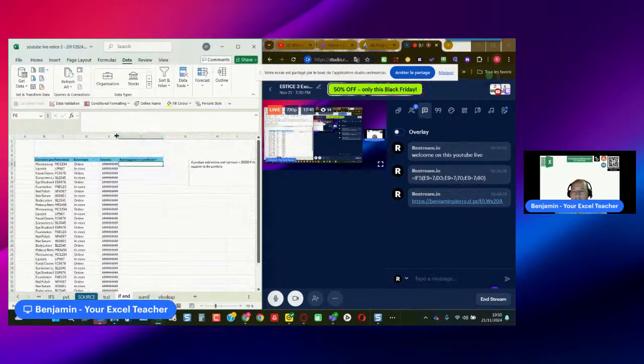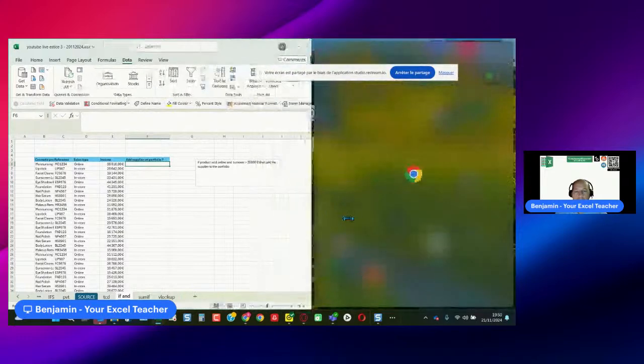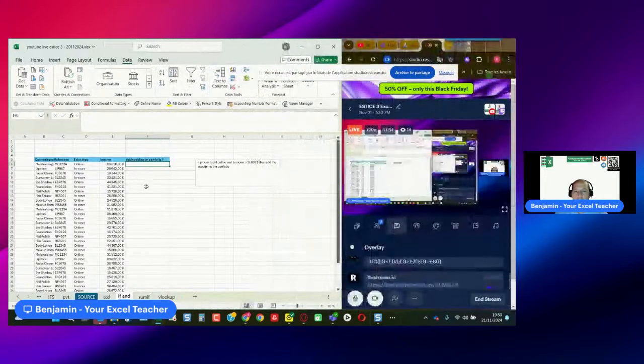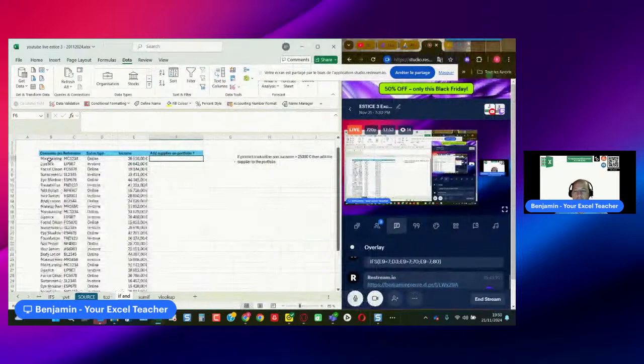So here I've got a table, and within this table I've got some cosmetic product references, sales type here, and income. So what if my product is sold online and the turnover is greater than 25,000 euros?